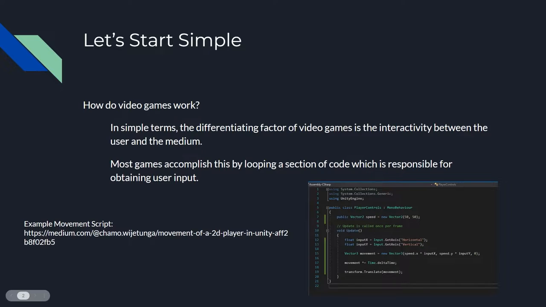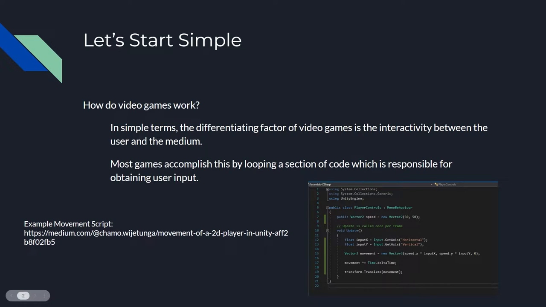Video games are an interesting medium in which it's one of the few mediums out there that allow the user to directly interact with the medium they're consuming. Most of the time in video games, the interaction is done through a device that records inputs, like a controller, sometimes a microphone, keyboard and mouse. Most video games do this by constantly looping or polling said external devices for updates in which the signals are being sent. If you're pressing a certain key, then the game will take the appropriate actions.